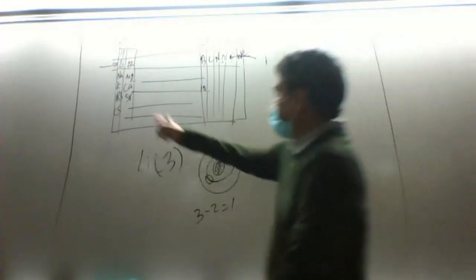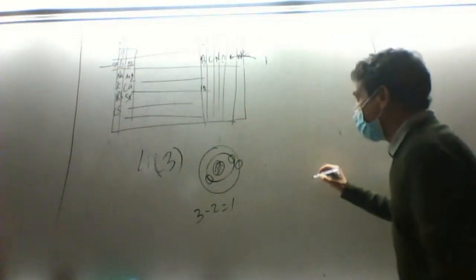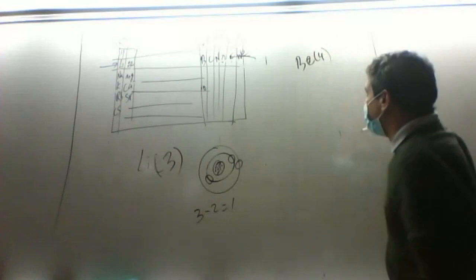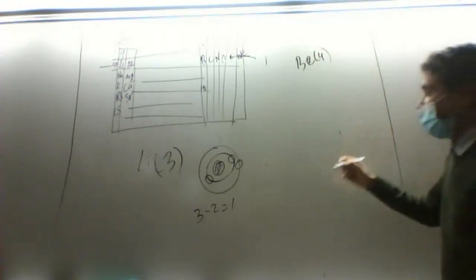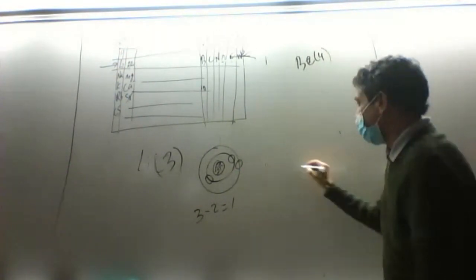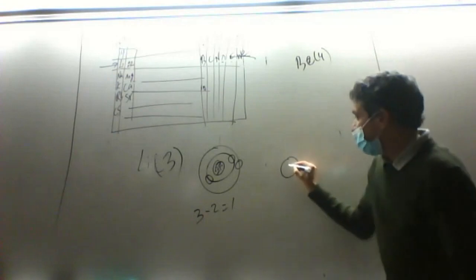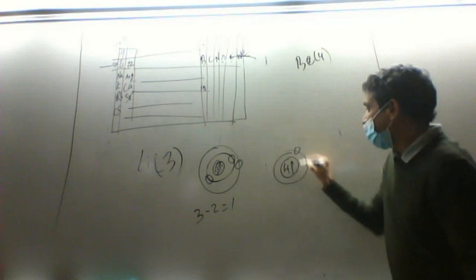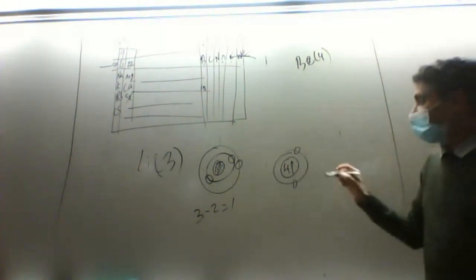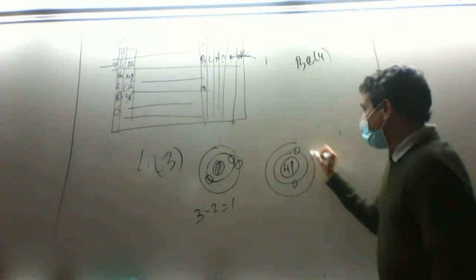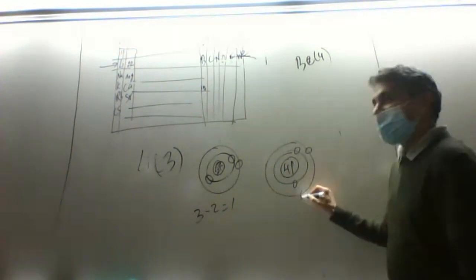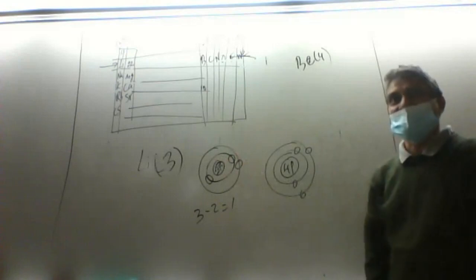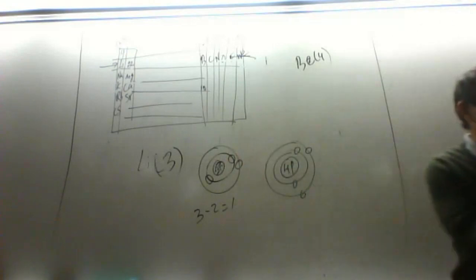Now let's talk about beryllium. Beryllium has atomic number 4, so it has 4 protons and 4 electrons. I'm going to draw this structure again. So this is 4 protons. Inside I have 2 electrons like this, right? Now outside I have another orbit. Now I have 2 electrons here, right? In the first orbit we cannot put more than 2 electrons. In the second we can put 8, according to 2n squared, right?